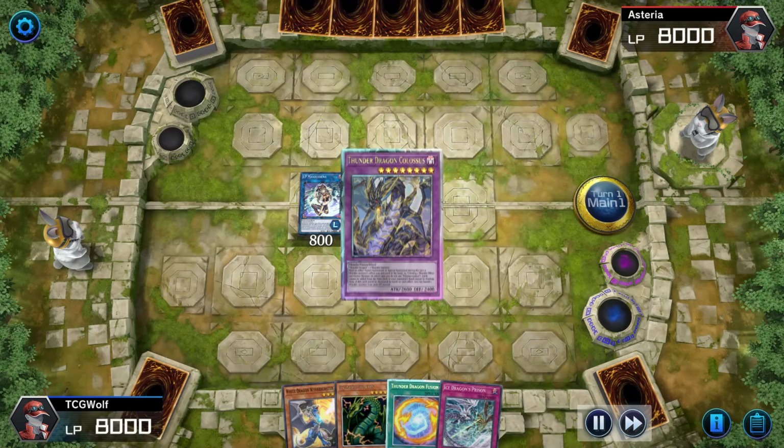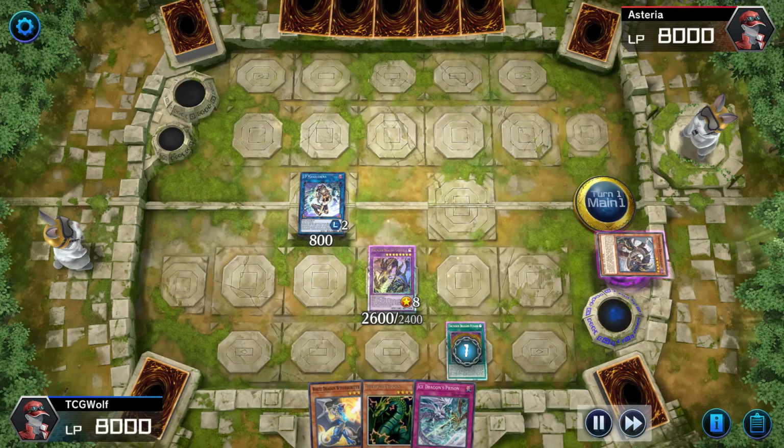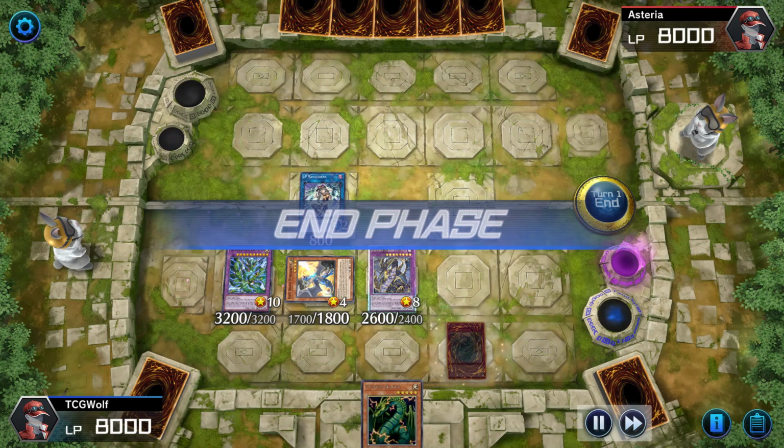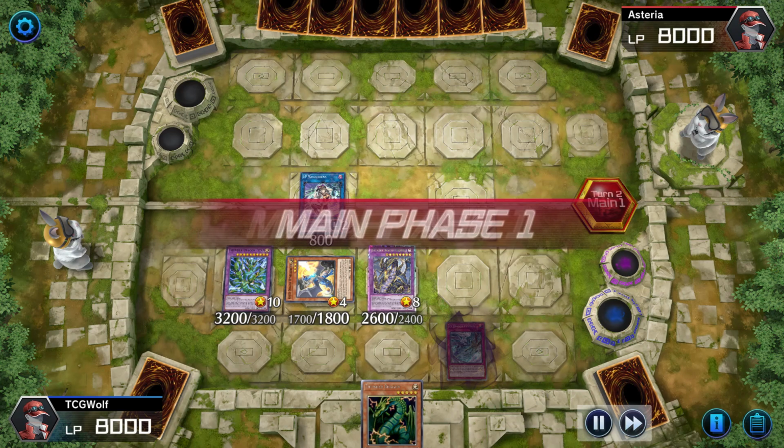We'll activate Thunder Dragon Fusion here, shuffling back Thunder Dragon and Dragon Dark in order to fusion summon ourselves Thunder Dragon Titan. These animations are sick. With that on board, we're going to summon ourselves the White Dragon Collapse Serpent so we don't have to use both of our fusion monsters as material, set ourselves an Ice Dragon's Prison, and pass the turn.